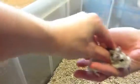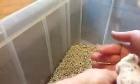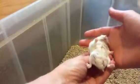Okay. Last bit of a health check I like to do is involving scruffing the hamster. So to do that, I take a little pinch either side of the hamster's neck, and that's just to immobilise her pouches. Then I turn her upside down, and have a little check. Check her belly's nice and clean, check her teeth are okay, just check her bottom's nice and clean, which they all are, which is good.